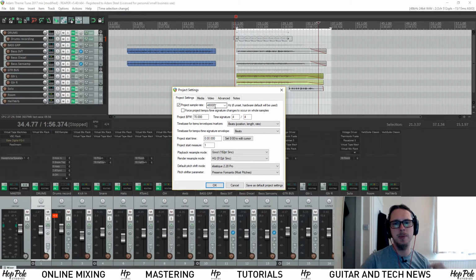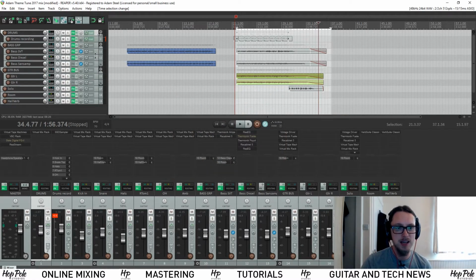Now that seems really backwards because with a lot of DAWs, you have to tell it what the sample rate's going to be before you begin. But that's where Reaper's quite clever. If I was to change the sample rate that my audio interface or the project is running at right now, in most DAWs, suddenly everything would start playing faster or slower. In Reaper, that is not the case. Every file is automatically resampled on the fly.